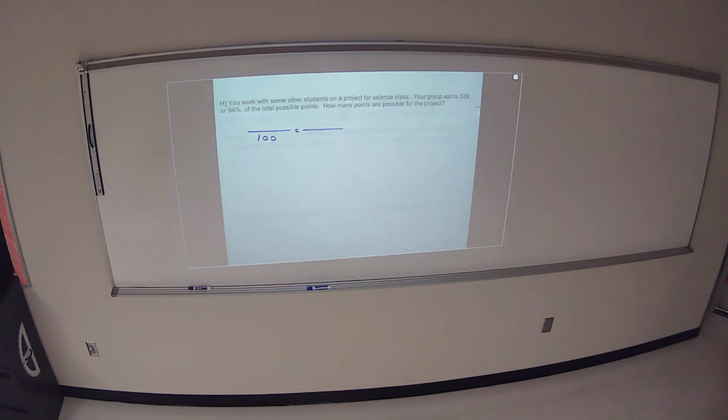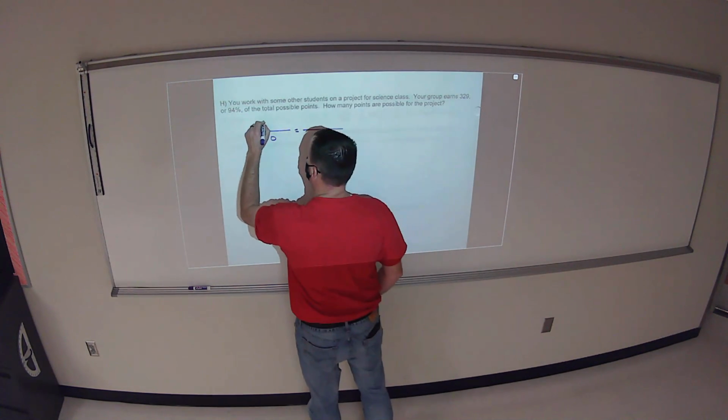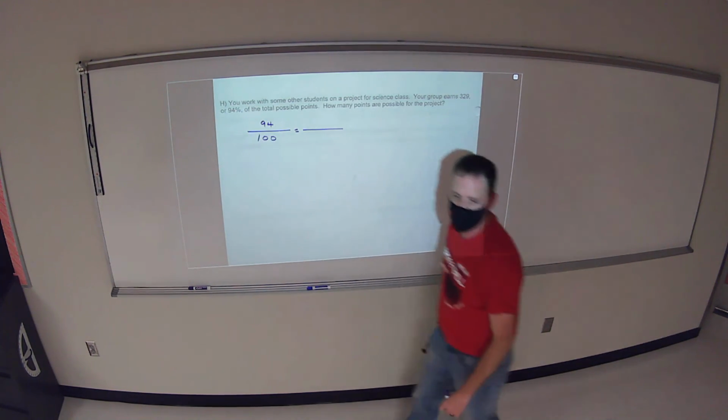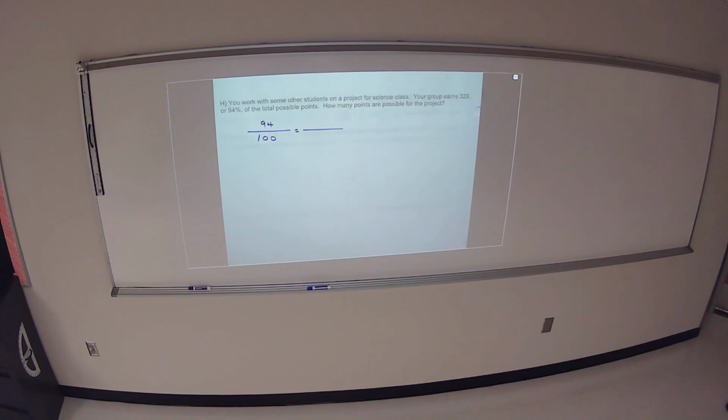All right, Bryce, give me a number in this problem. 94. Okay, what is 94? Percent, part, or whole? Percent. It is our percent, okay, because it's giving us our percent symbol right behind it. So we got 94%. All right, who haven't I heard from for a while? Cynthia. My other number is 329.